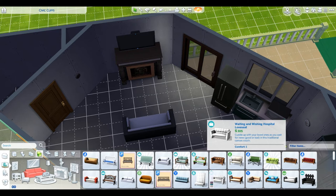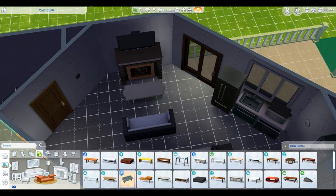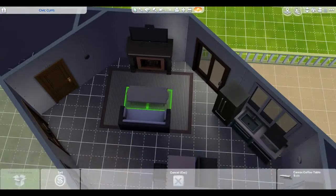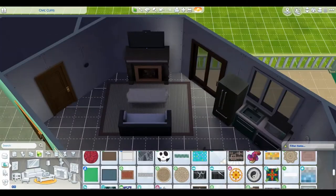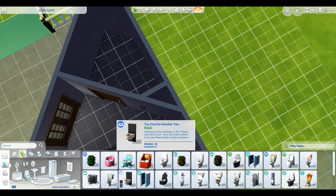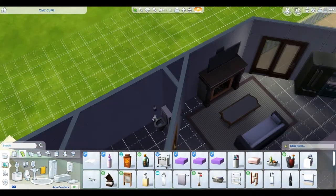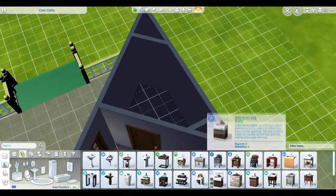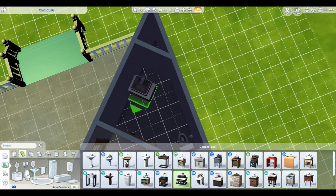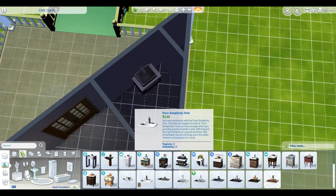Pretty much all done. Right now I'm trying to figure out what I want for the living room. We were able to get a fireplace put in and make it a cozy little space. And I mean cozy little. A fireplace makes it more cozy. And I mean little, because all we have is a coffee table and a couch and a rug. That is all we got. Oh, and a TV, if I remember correctly. Either way, comfy little space.